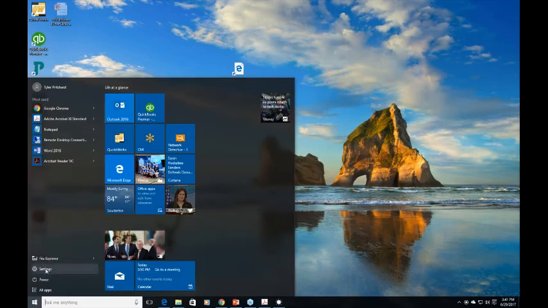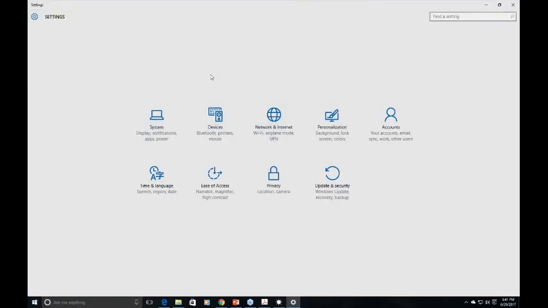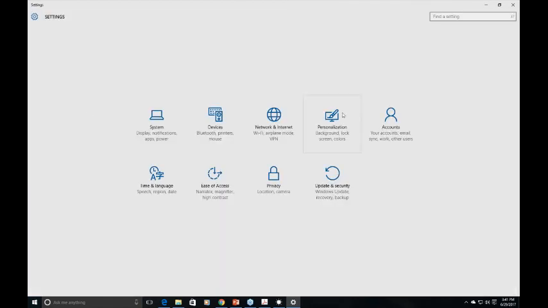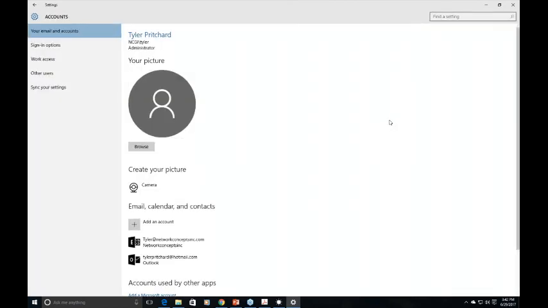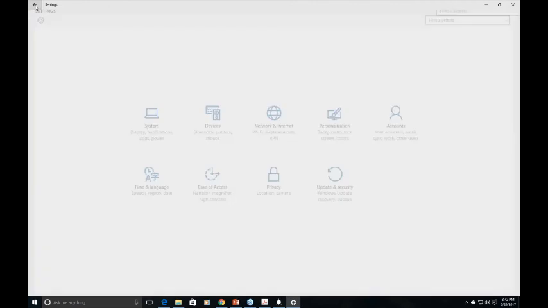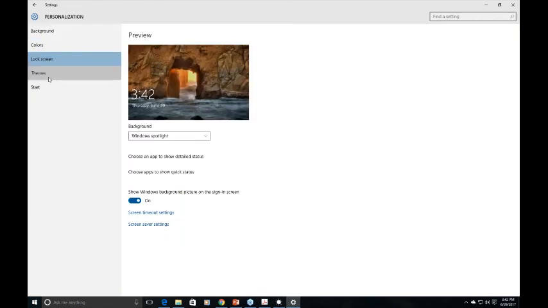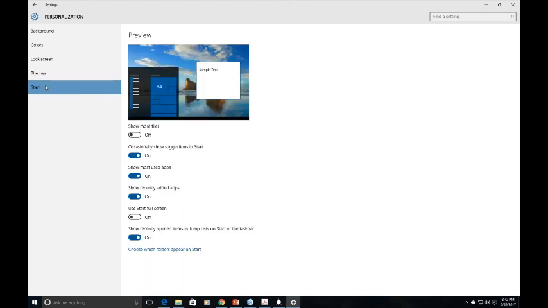So the other thing we want to look at in the settings is, I think we covered a lot of it. I mean, we went through all your stuff. This is all your normal stuff that's always been there. But you can see that we went through kind of everything. This would be the last thing, is you can personalize this with how you want to do it. It's a little bit different than the way it used to be.